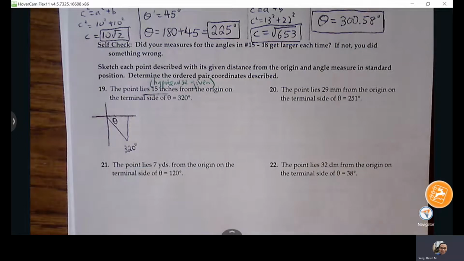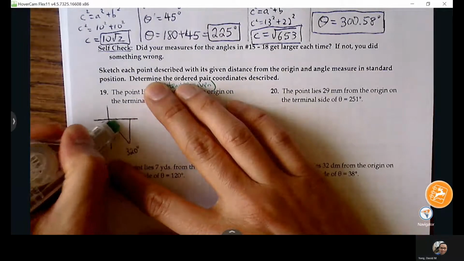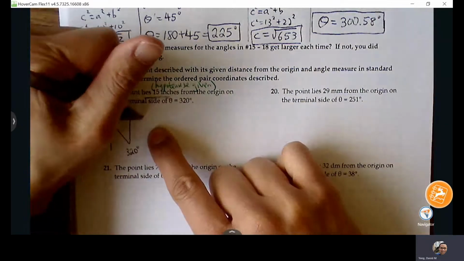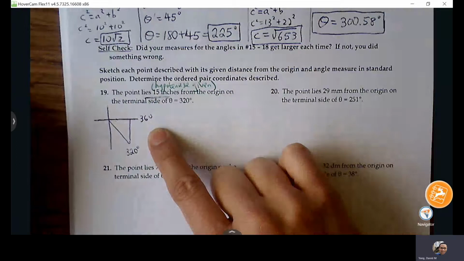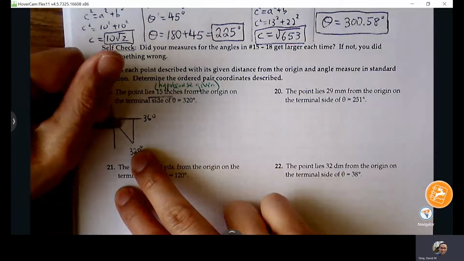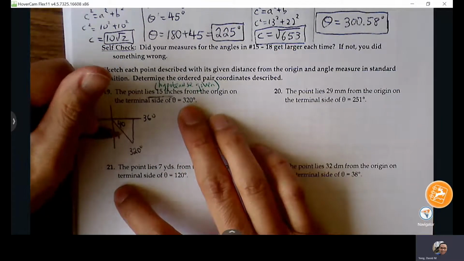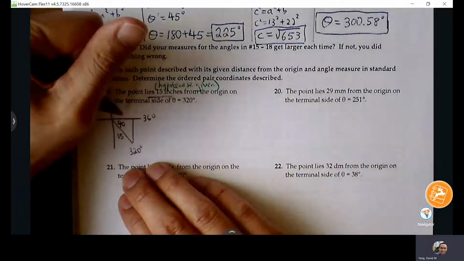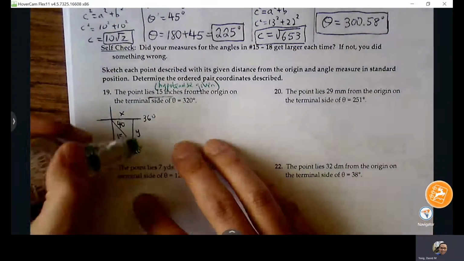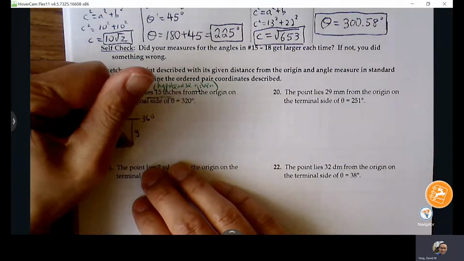Oh, but actually we need to fill that value in. We can figure out what that value is. Okay, so if we're all the way over at 320 degrees, and you're ending at 360, what's this angle measure here? 40. Okay, so that's the reference angle that we're going to be using to help us find ordered pairs. Okay, we know the hypotenuse is 15. So now our job is just to figure out x and y. When we find x and y, we're able to find the ordered pair, which is right here. We're trying to figure out what this ordered pair is.